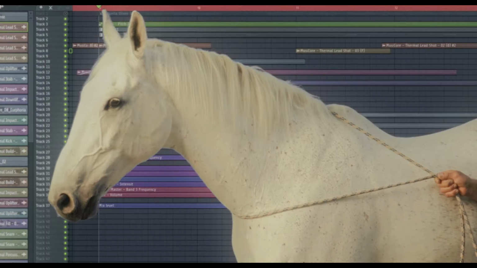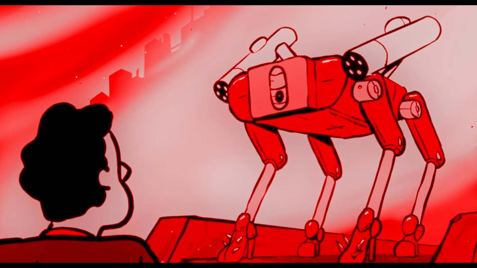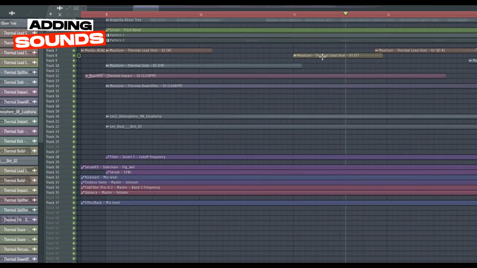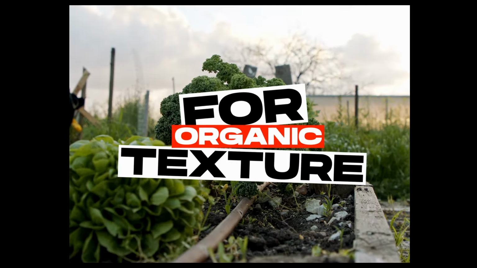I knew a dreamy atmosphere underneath the vocal would contrast nicely with the heavy, stabby Future Rave sounds that I'm going for. So I used my good old friend Reverb, and I added in some sounds I'm using in other parts of the track. This helps them fit into the vibe of the song. In this case, I'm using the lead and vocal shot, a crackle sound, drones, and an ARP, all for that organic texture. But wait, how to set up a reverb bus for all these ambient sounds.